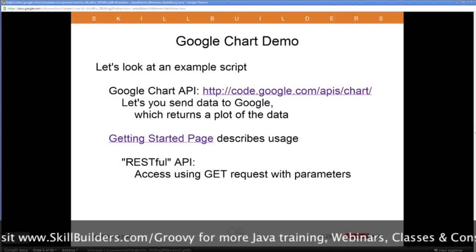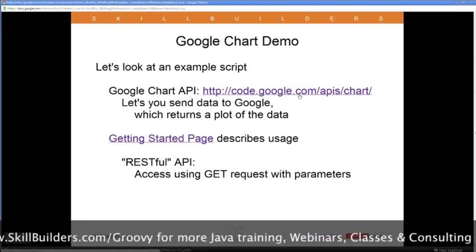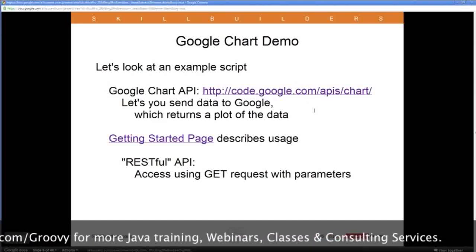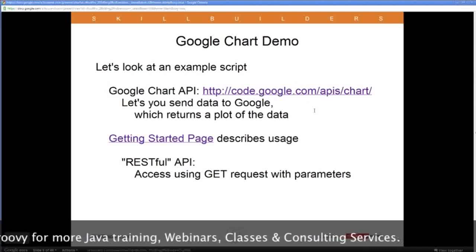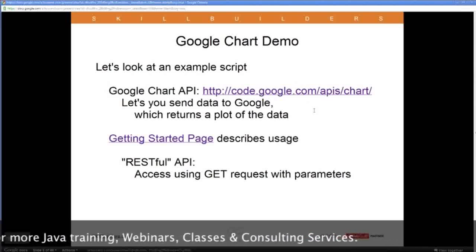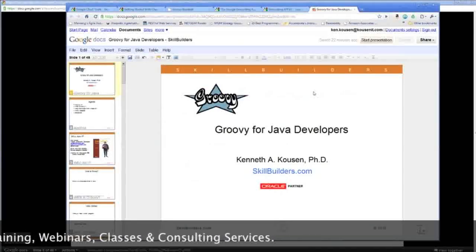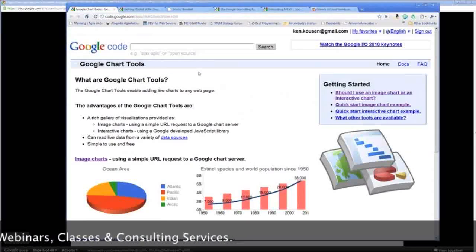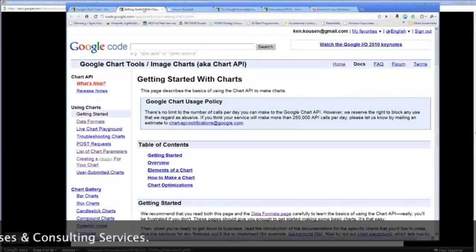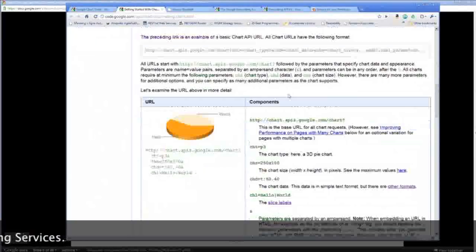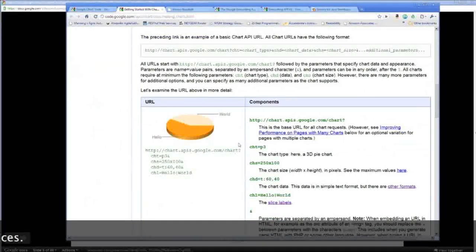And what it is, it's Google Chart. Now, Google Chart has its API. It's located at this URL, and you're able to create a URL string where you append data in the parameters, and Google returns a plot of the results. Now, I think I have this set up here. This is the Google Chart homepage that I was mentioning, and if I go into the Getting Started page, they show the elements of charts, and you can see the first example, of course, is a Hello World example.